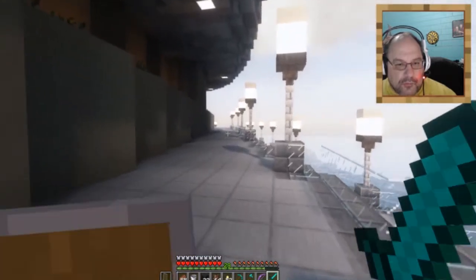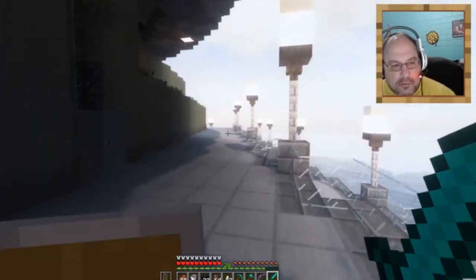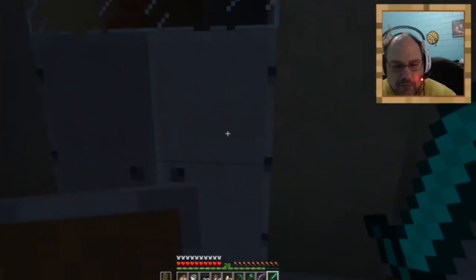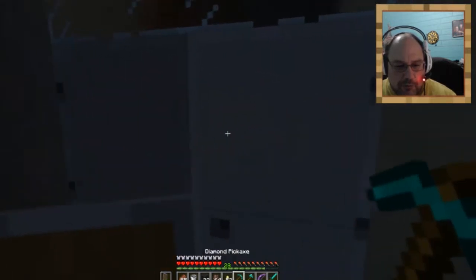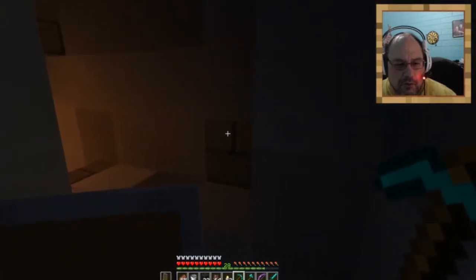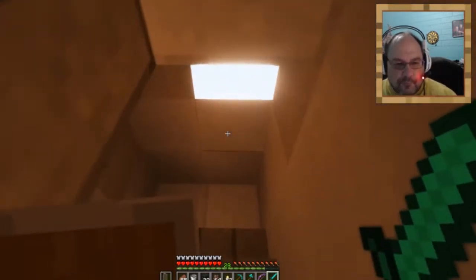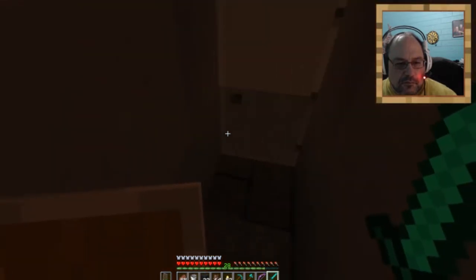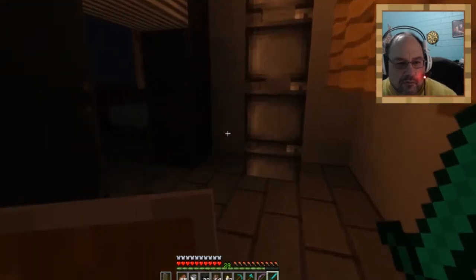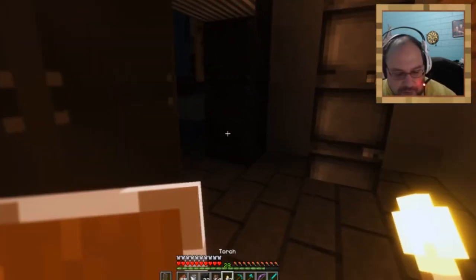I'm going to wind up going around this thing. I don't think our answer is going to be here. They're pretending to be doors, so maybe we should just pretend to open one. That is a door. Okay. It just needed one of those. Emergency exit. Well, that looks disturbing. How about we put some lights in there?